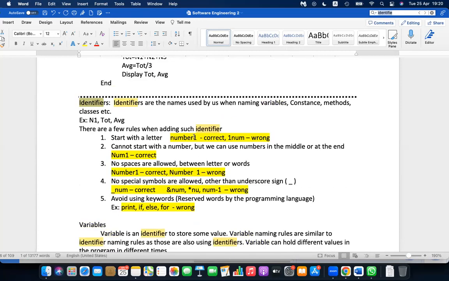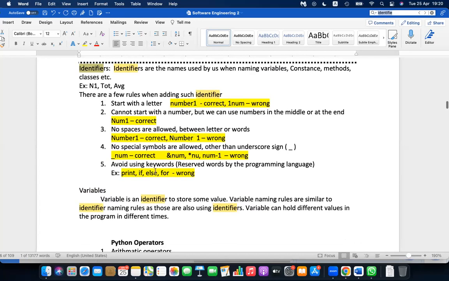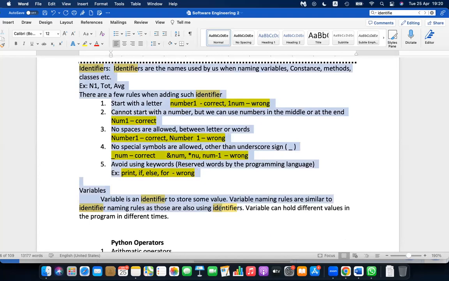Okay, then variables. Please write down this note very quickly. What are these identifiers and what are the variables? Please write down this, then I will explain. The variable is basically a memory location which holds a changing value.